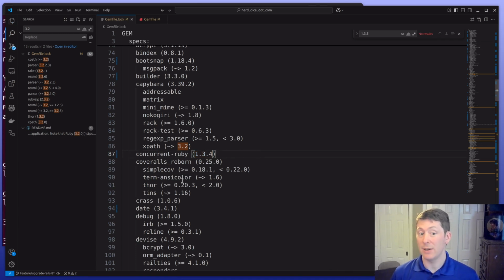Which again is not a best practice, but if it lets us get through the build, then we know we're going to be upgrading away from it today-ish. So we're going to see if that solves the issue.